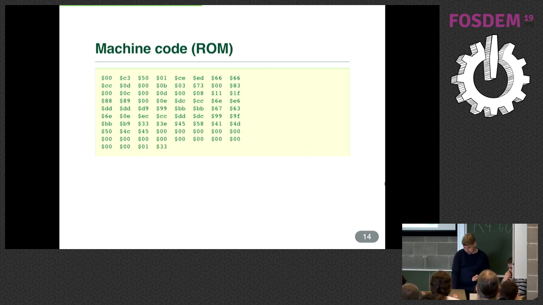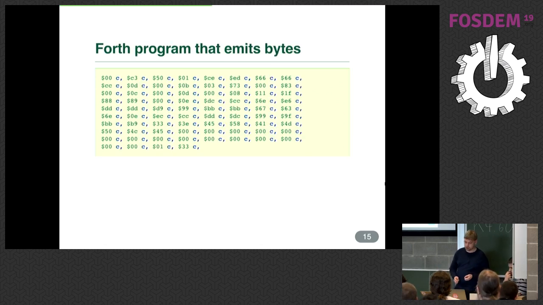So we changed this file, pretty much just adding the word C comma in between every byte. C comma is a word that takes the argument from the stack, so pretty much the value that comes before it, and writes it to a file, a ROM basically. So in a way, this was our first version of the compiler that would only produce a hello world ROM, but it's executing and producing something that actually runs on a Game Boy. Actually, at this point, we didn't try to run that.